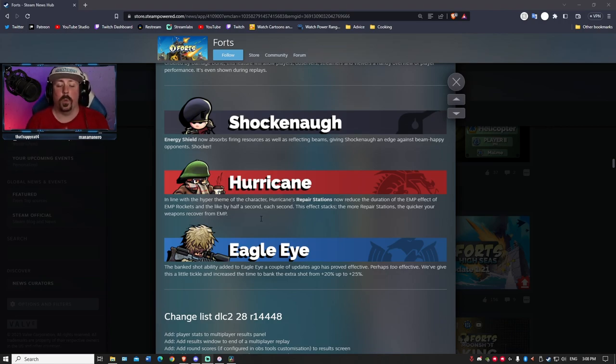Shocker. So that means, if I'm not mistaken, beforehand Shock and Awe used to just absorb the laser. So it never got reflected back. Now it gets reflected back as well. I like it. It's not game changing. It's not meta breaking. I think it's definitely a good add for Shock and Awe.